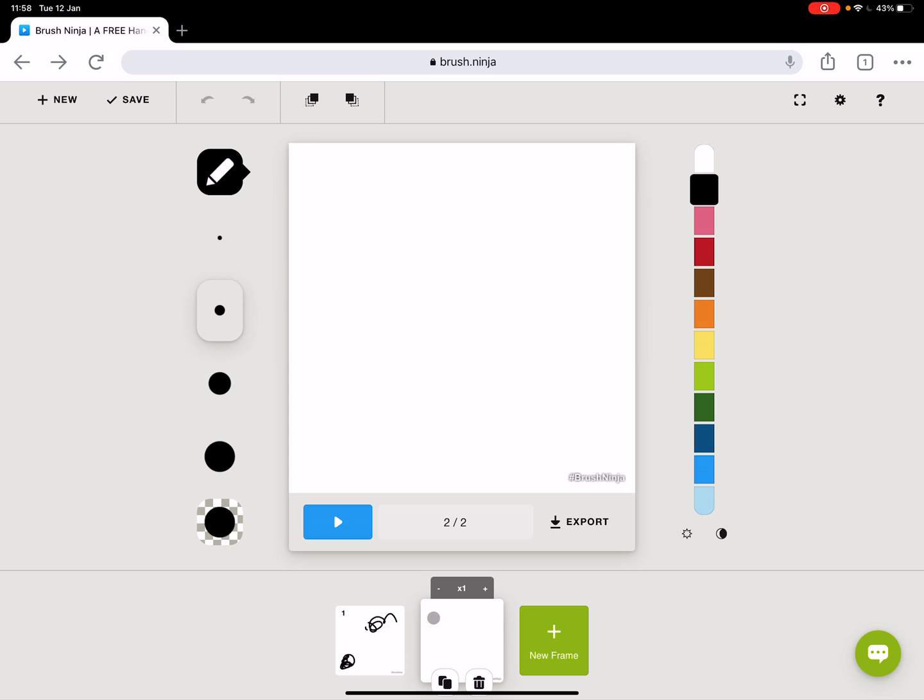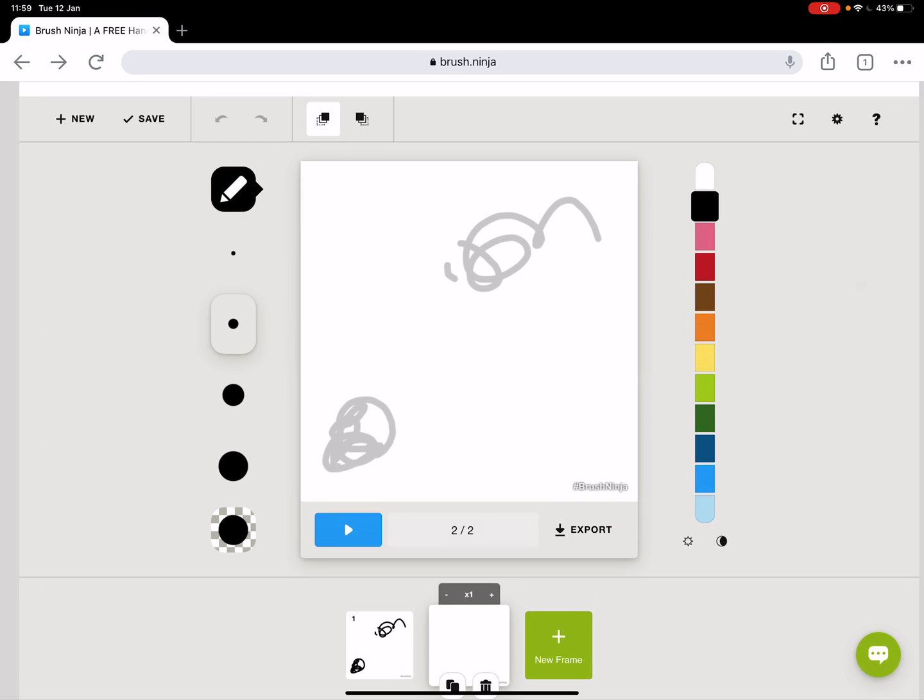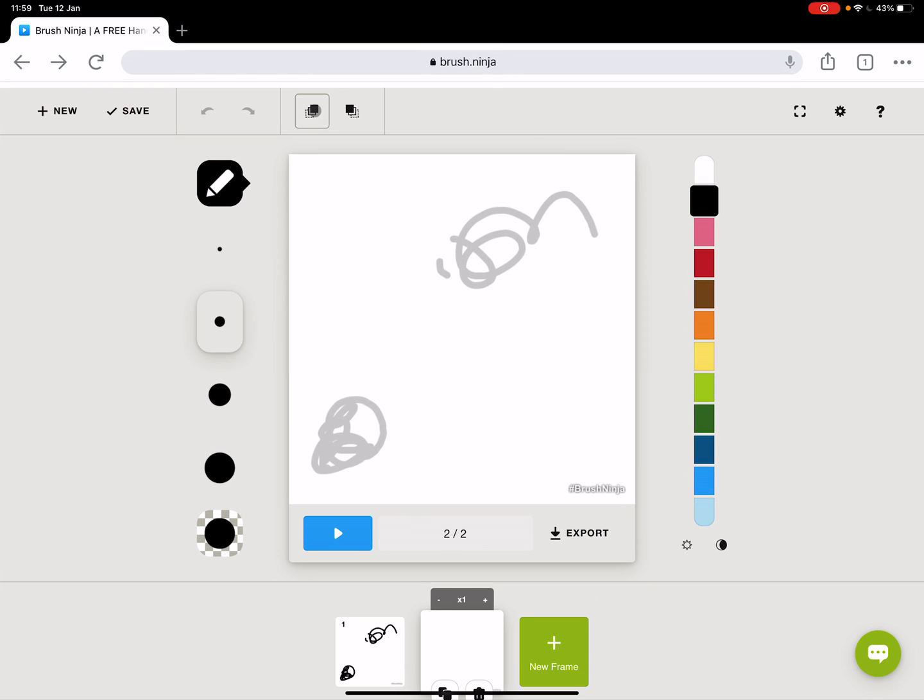Now in animation we call those frames. So I've got frame 1, I'm about to draw frame 2. Now what's useful with animation is being able to see the last frame, the frame just behind you. So that's what I want to be able to do by turning this on. This is called onion skinning. And that lets us see where we were so that we can draw where we need to be. Now that's because my mouse and my pen are still on. So let me see how that's going to work.